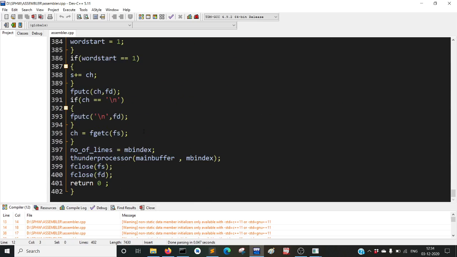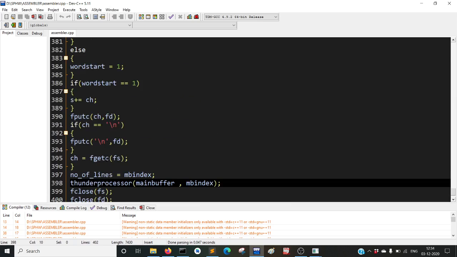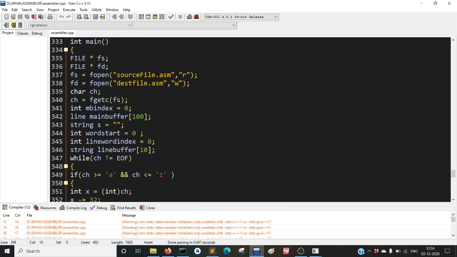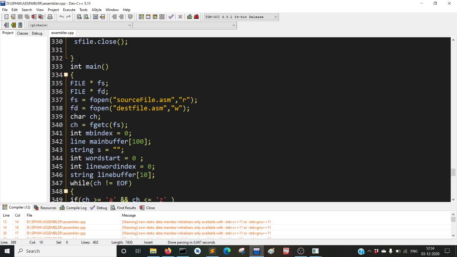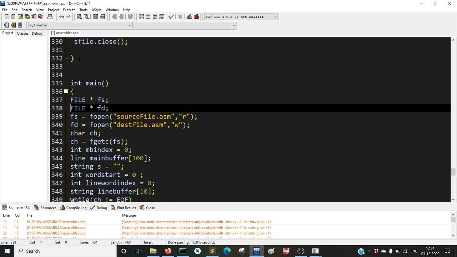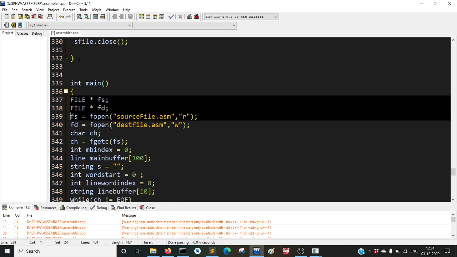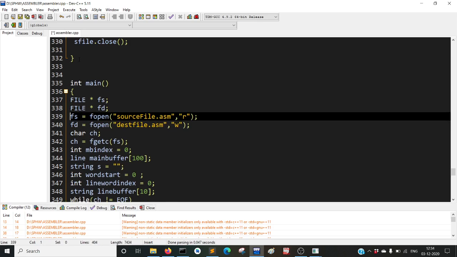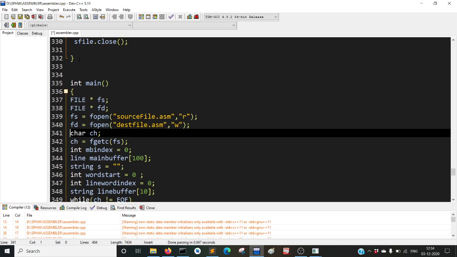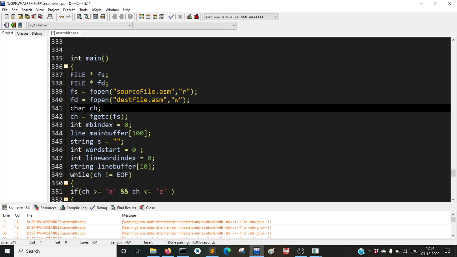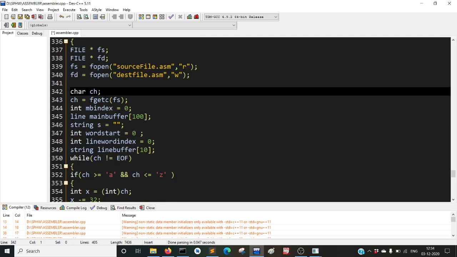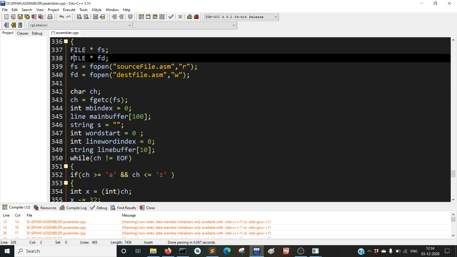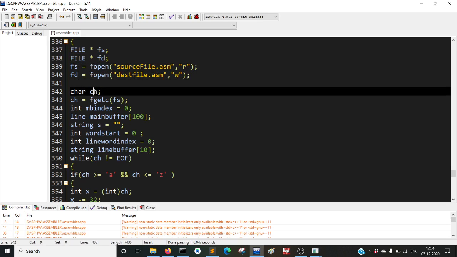Going towards main is the start of the program. So where is our main function? Yes, it is our main function. We are using ifstream, I think, which comes under fstream, so I don't need to import any other library for it. So we declare the FILE pointers, and we open the source file with the fs pointer and the destination file with the ft pointer. We have to traverse all the characters of this file. So the first step is to traverse all of this.